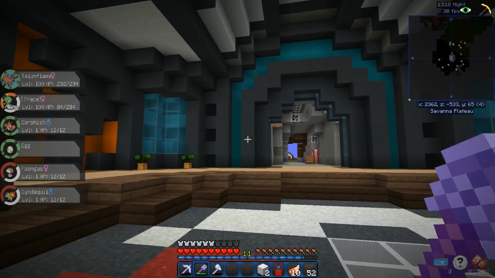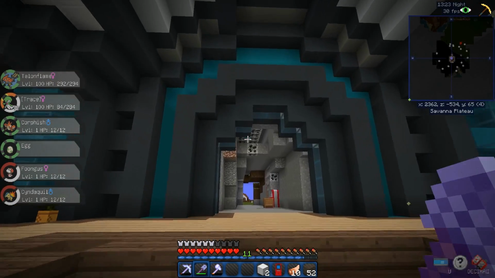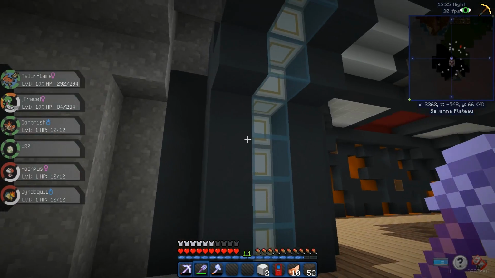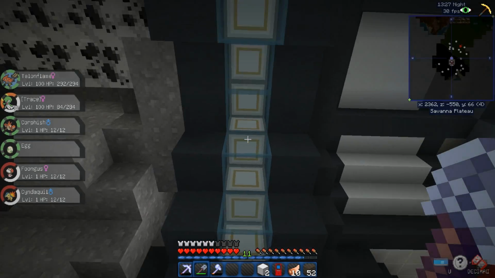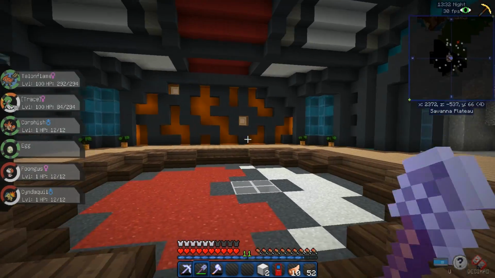Yeah, and also on this side, I added in an arch because, you know, I love my arches. So felt like we had to have at least one. And then I did the same trick here with the glowstone behind the cyan glass, like we did up at the logo, and I think that's good to go.